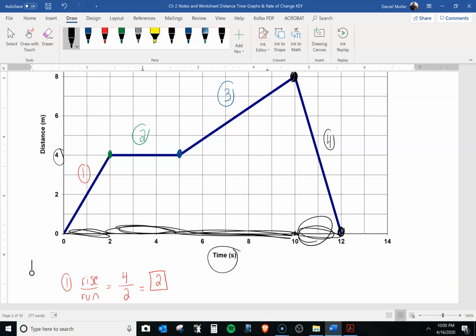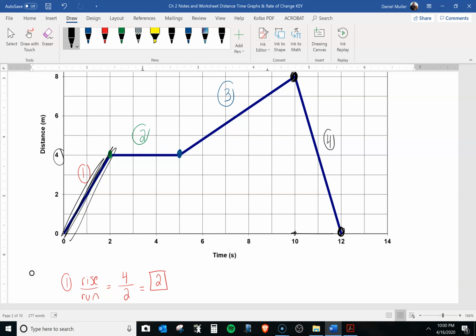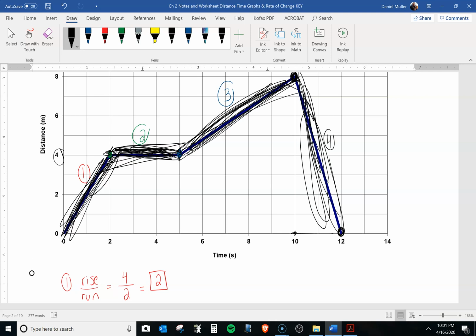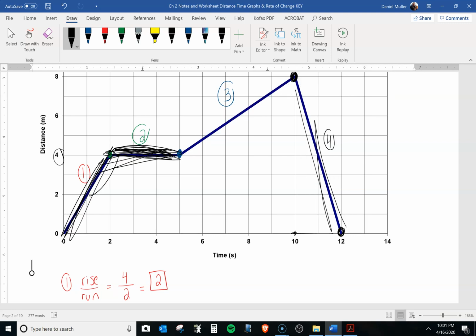So this is the kind of thing where on a test or on an assignment, you're going to have to tell me which things are the most steep, like compare the steepness of things, but then also come up with some sort of story that would describe this. So I ran from home a little bit, then the distance away from home didn't change, so I must have caught my breath. I stopped, right? That's what that means, to stop. So you ran away from home, then you stopped, then you continued to run away from home, but not as fast, and then you saw a mouse, and the mouse was chasing you, and you ran because you're so scared of mice, you ran all the way back home, and you ran really, really fast. So keep in mind that that's what we're hoping for at the end of all this.